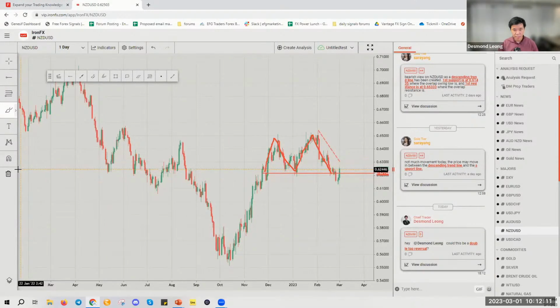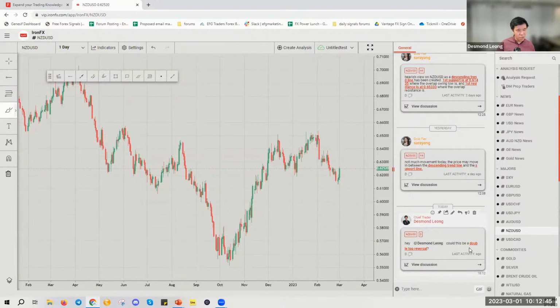Okay, so if anyone is reading the message for the first time, they'll be like, hey, Desmond, could this be a double top reversal? When they hover the mouse over it, you can see that it lights up on the chart directly. This is really, really powerful, right? And then we can have a nice little dedicated discussion on it. This allows you to give context to what you're writing. So if it's a trend line, support or resistance, a selling level, take profit level, right? You can come in here, use this feature, and you can ask us, right?